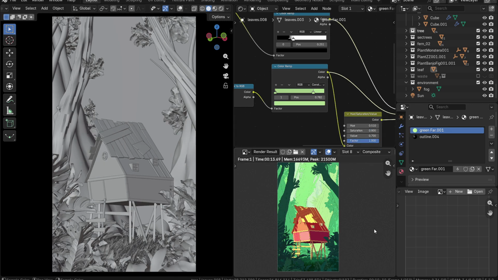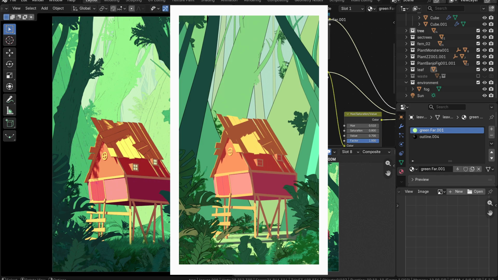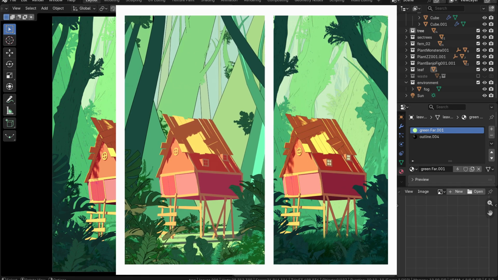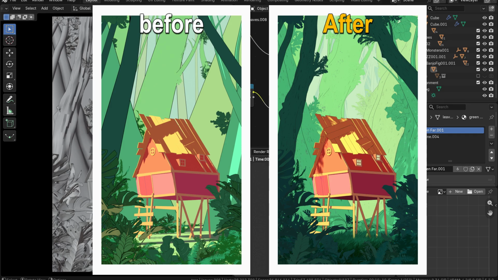This is day 3 of the current Blender project, and unfortunately, I'm still not done with it. But there is still some progress done. So let me just show you the before and after so you can see much better what the differences are. Much more difference on the grass itself or the background, not much on the main object of the house. But yeah, so let me just go into details and show you what I have done.